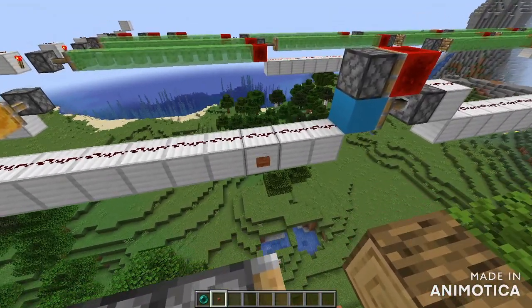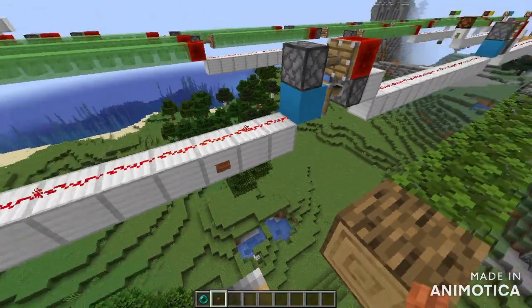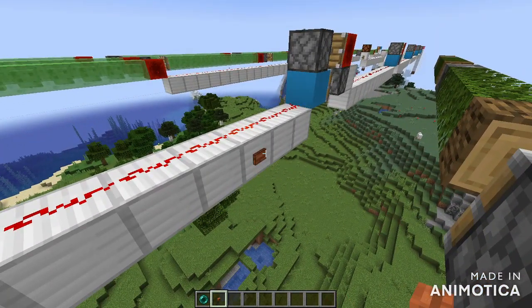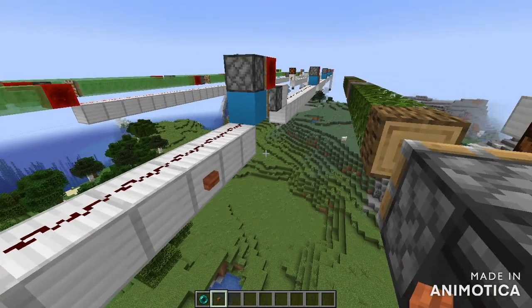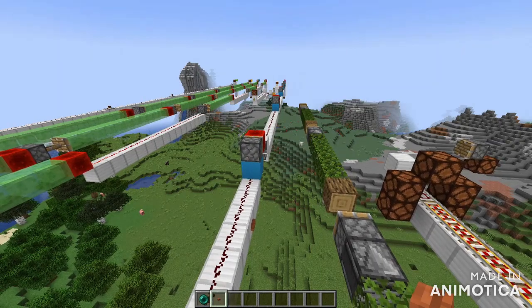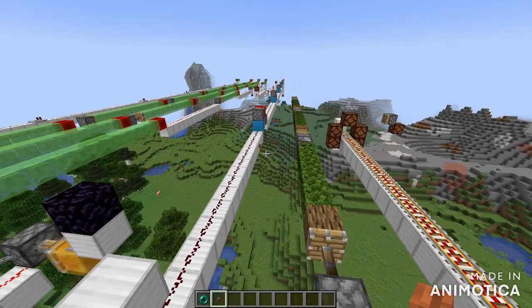All right, just to see what's happening here, if I activate this button, you can see the order in which the redstone block gets extended and then retracted. This does use some block updates to get done, but it's really, really simple to construct.